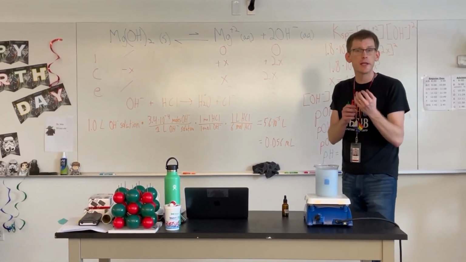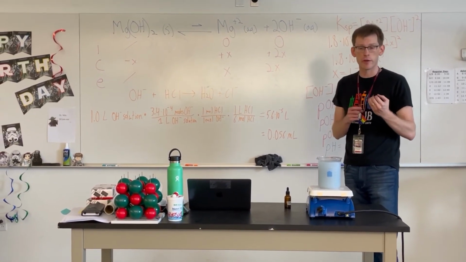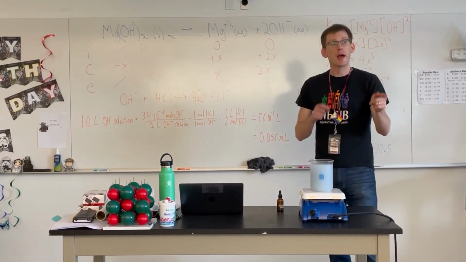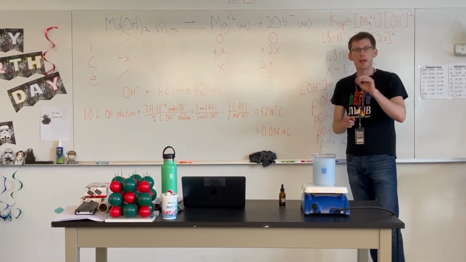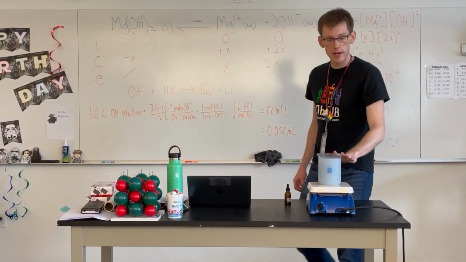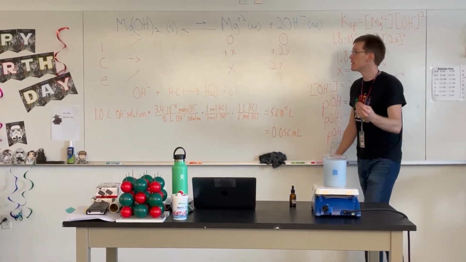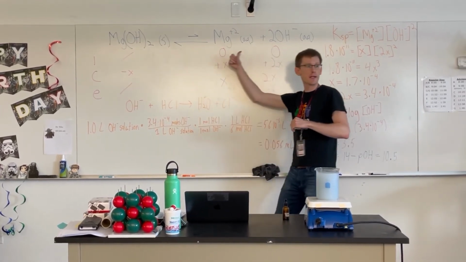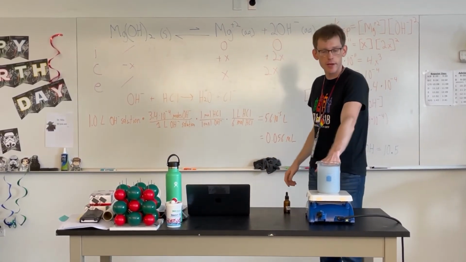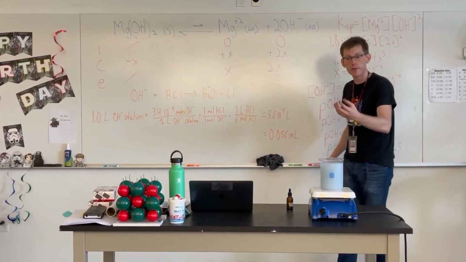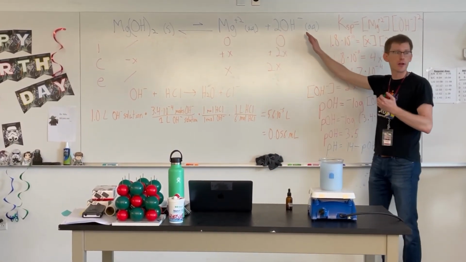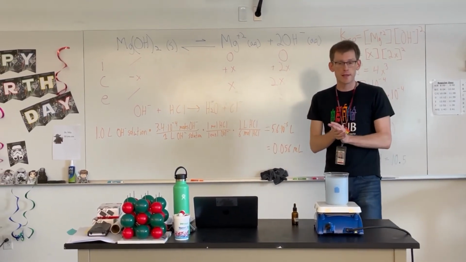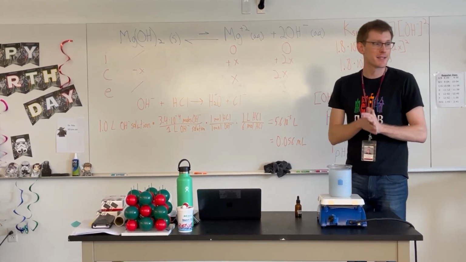It changed to indicate that we had a pH that was actually in the acidic range. That's why we got the color change. However, it did change back. And it changed back to this blue color because the system responded by moving the equilibrium forward by dissolving more magnesium hydroxide. Some of that magnesium hydroxide that had been in the solid state dissolved. That raised our concentration of hydroxide again, and we did get back to a basic pH. So that is the demo, and I hope you enjoyed.